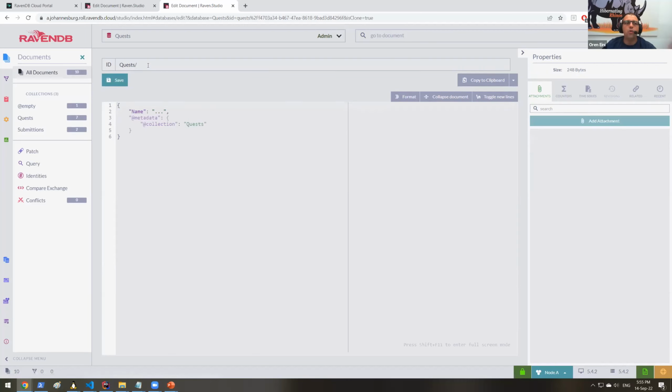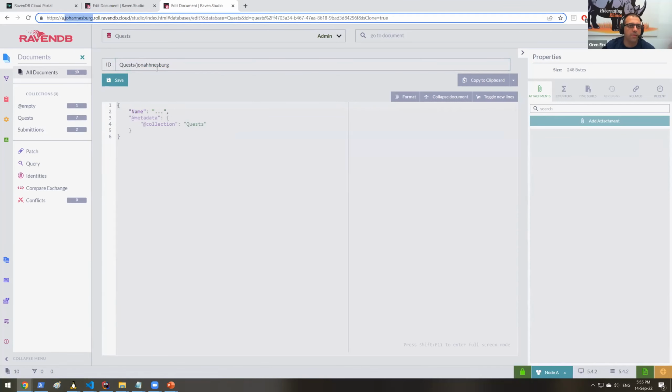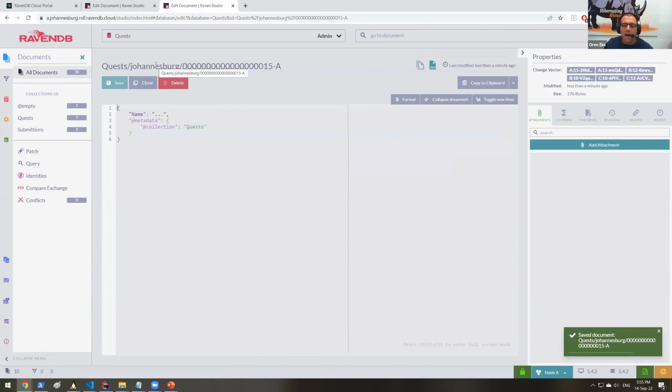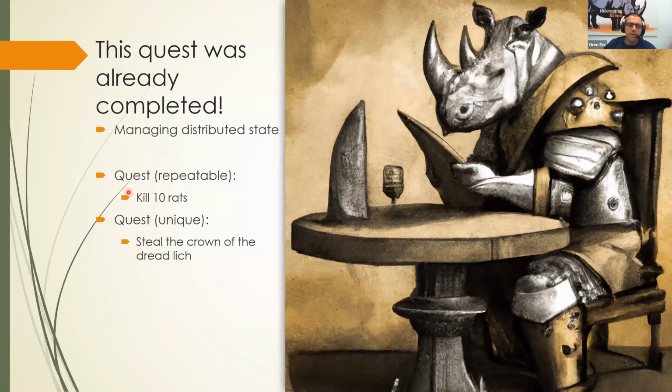Personally, I would much rather do something like this. And I'm not trying to type that. So I would make some unique value in the document ID itself and use that to distinguish between branches and environments. So this is this idea.